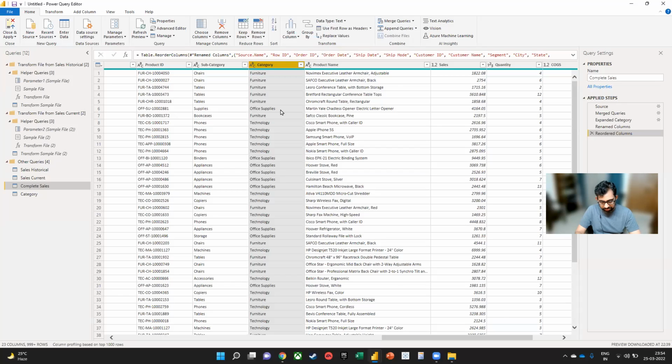So we have the subcategory and the category. Cool. Any questions so far? Sir, in the category file that we have extracted from the Excel file, it's showing that there are 17 distinct subcategories.